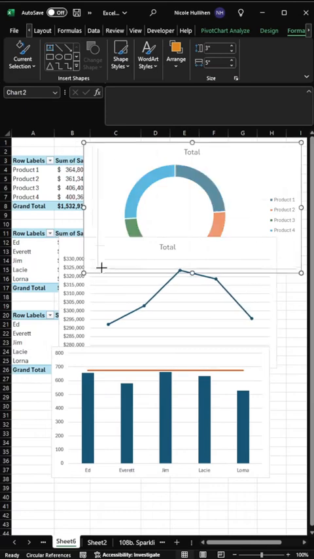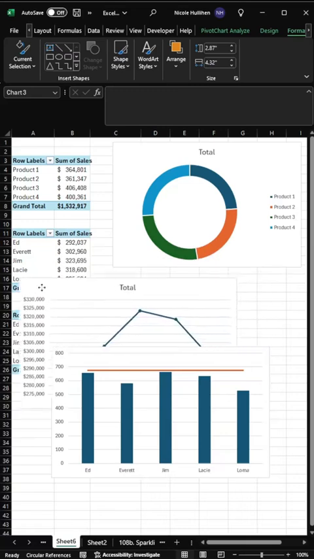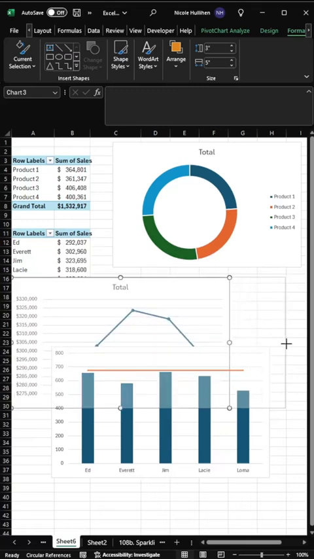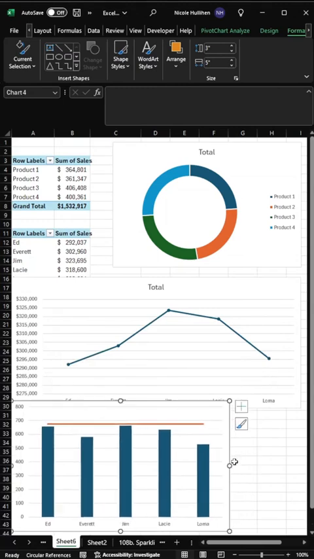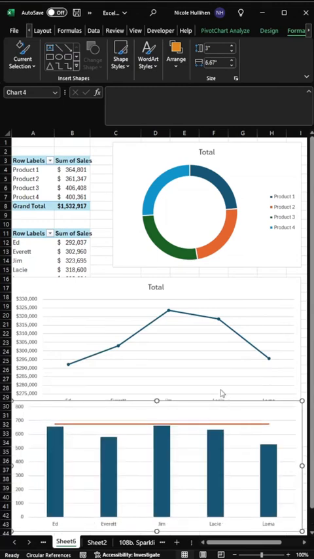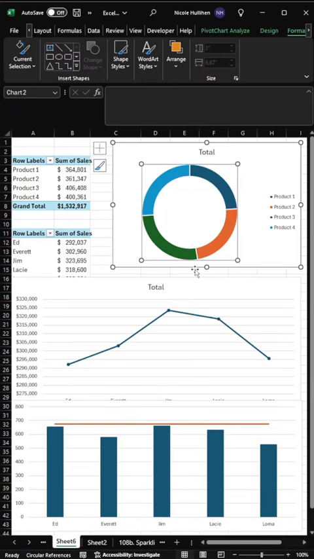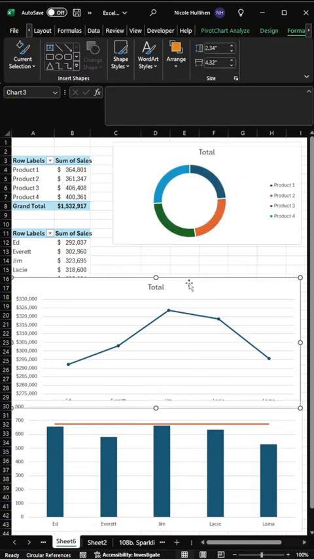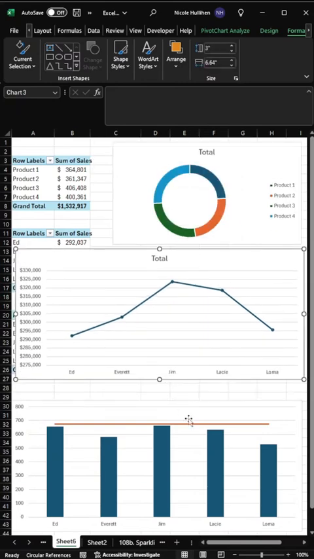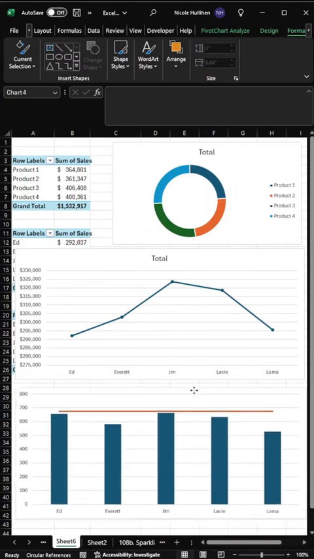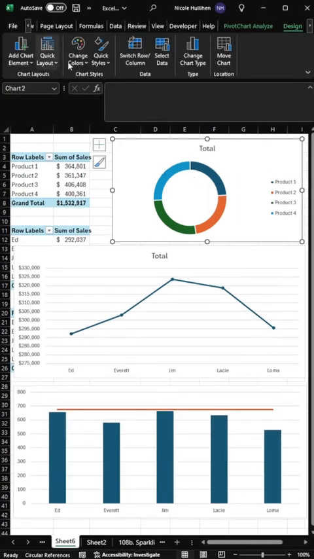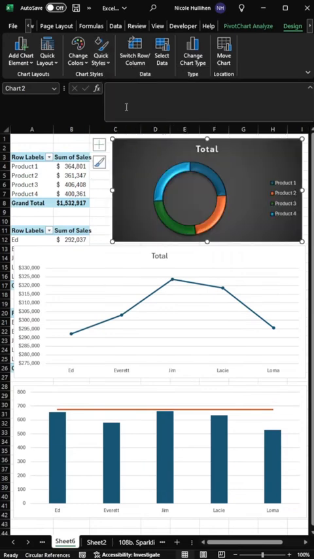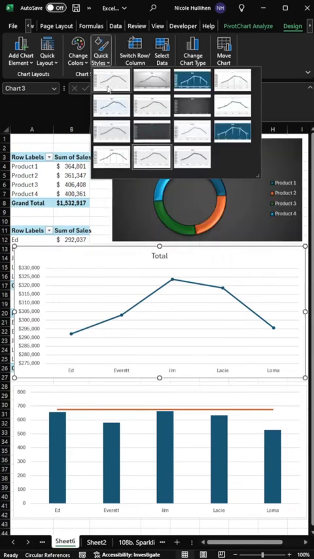As I'm moving and resizing these, note that those pivot tables will need to be moved behind the charts. You can do that as needed, and now would be a good time to do that. I'm going to pause in between here to do that so I can save some time for the video, but feel free to move those so you do not see them. All you need to do is highlight the cells and you'll see a little plus and you can drag them wherever you need to.